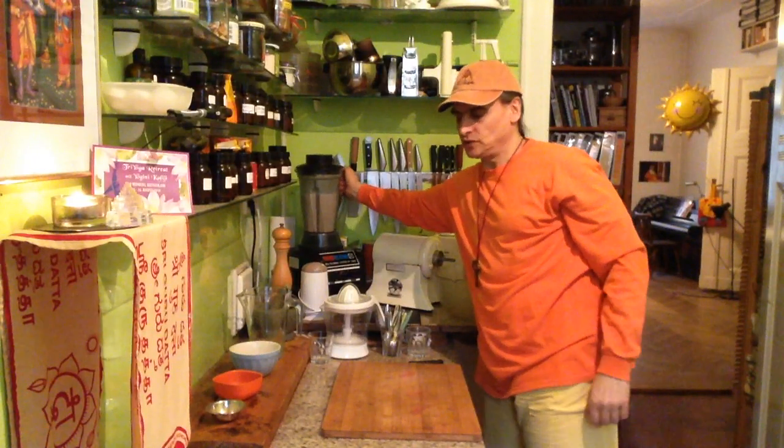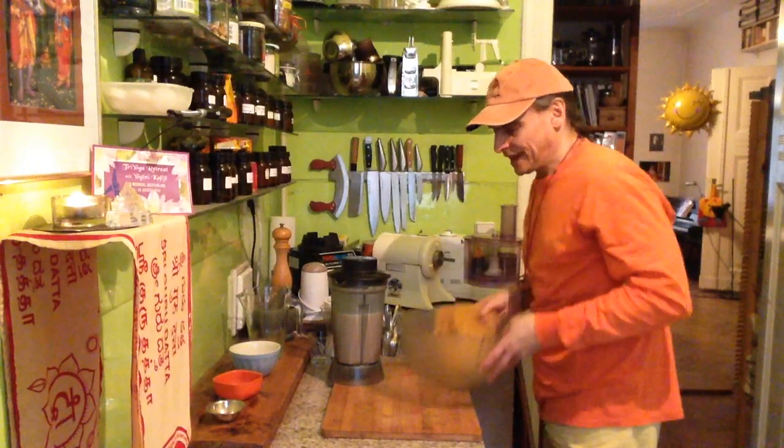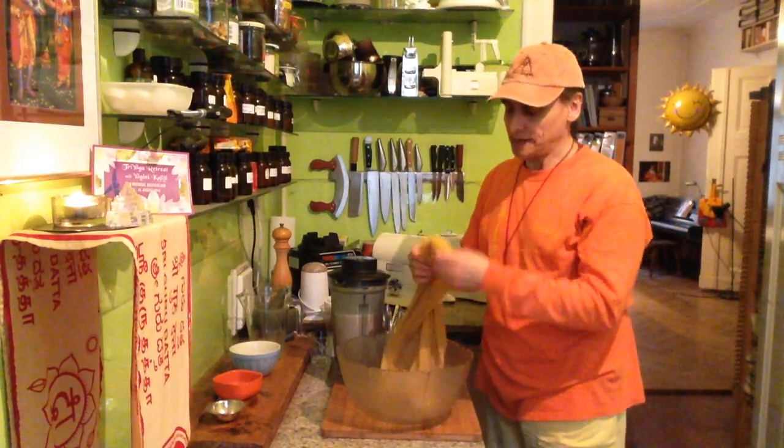A minute of blending would be okay for most of the ingredients. So it is here. And now I show you how I filter it through the nut milk bag.